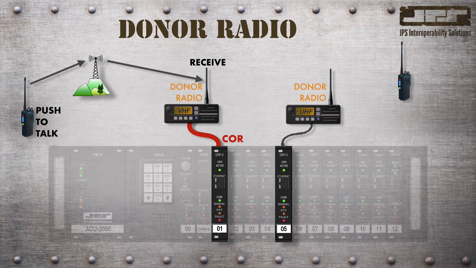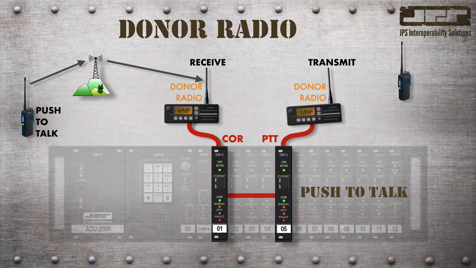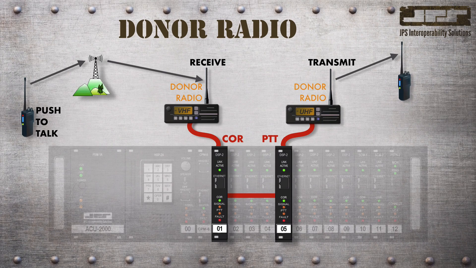The receiver of the associated donor radio fully quiets and, in some cases, generates an electrical impulse which we call a carrier-operated relay signal, commonly called COR. The COR signal is used to alert the DSP module to perform certain functions. And because of the cross connection, a complementary PTT control signal from the DSP module activates the transmitter of the disparate donor radio. When the user in the field releases their push-to-talk button, the COR signal goes away. This on and off activity is used to signal the ACU's DSP modules to begin processing the user's voice communications and then pass it along to other DSP modules in the associated cross connection.